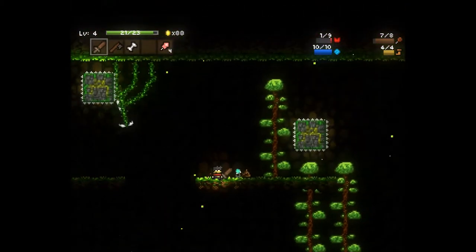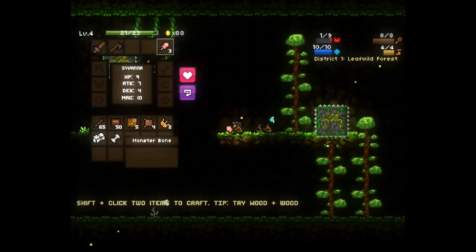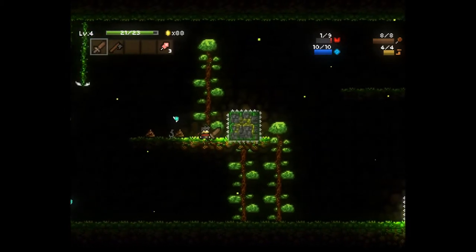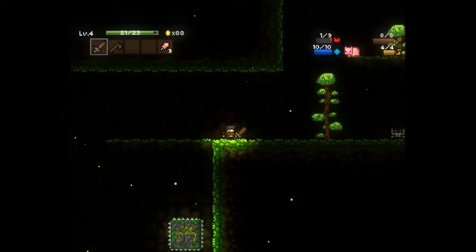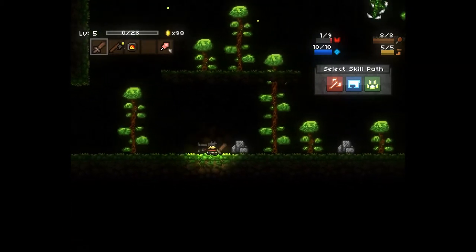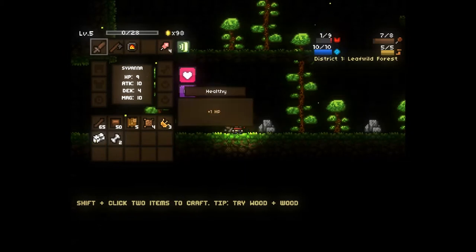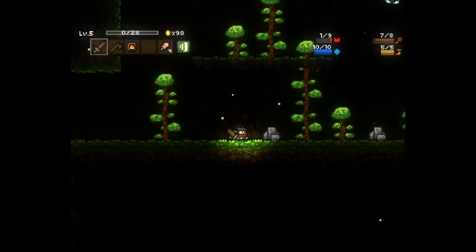I didn't die in that fight, though. I've only got 1 health, though, so it's not looking good. Maybe I will get out of the first area, though, on this run through. Maybe. Because the second area is the village. Oh, I get to pick a skill. This time I'm going to pick a different green. Green is Hunter's Roar. You and nearby allies gain 10 dex for 10 seconds.